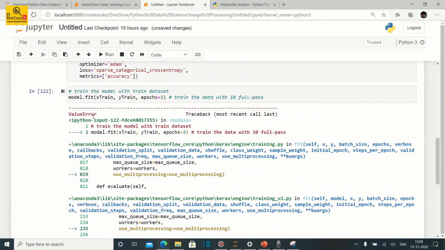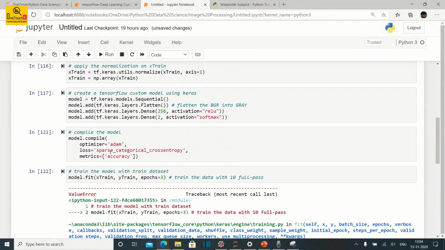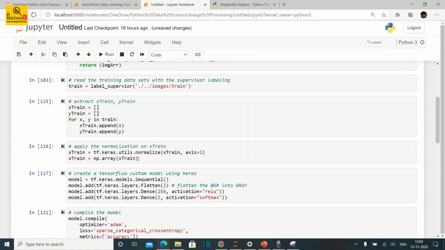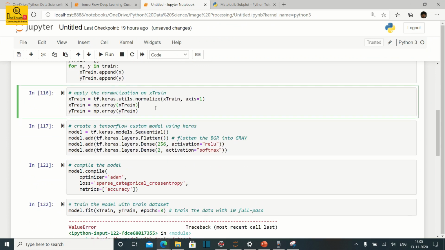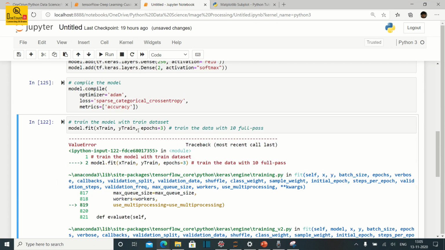Let's do that. Over here, I will introduce a variable ytrain equal to np.array of ytrain. We are good. Run this code. Now this should go fine without any error.